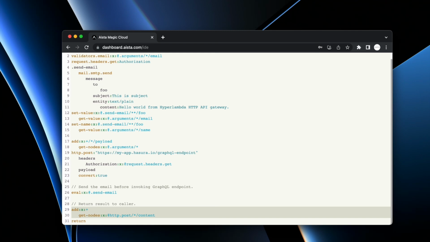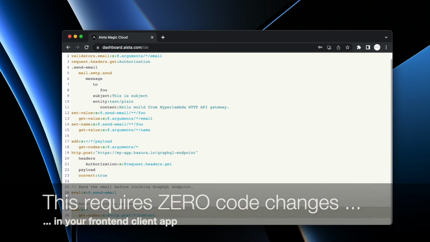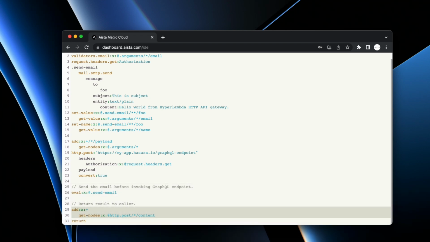Now, what we've basically done requires you to change the URL of your endpoint in your client, if that is Swift, iOS SDK, or Angular, or React, or Android SDK, or whatever, it doesn't matter. But you can just change the base URL. Instead of invoking Hasura directly, passing in your GraphQL payload, you're invoking the Hyperlambda endpoint at ista.com on your cloudlets, with the one difference being, of course, that you now can easily send an email from your GraphQL endpoint if you wish.